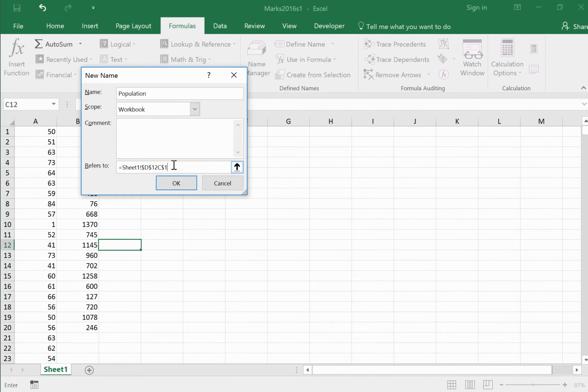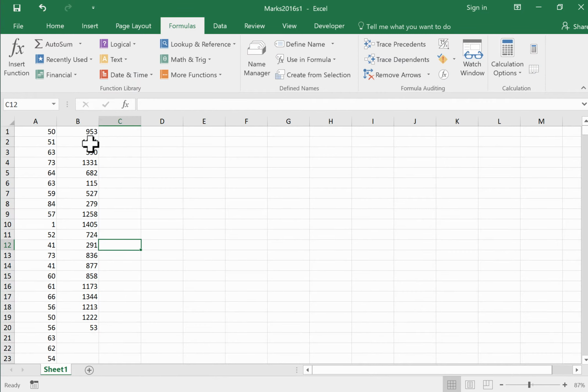Let's try deleting some of that. So Sheet1, A1 up to A1416. The idea of this is it's selecting all of those cells in column A from row 1 up to row 1416. So in other words, all of the marks are being included in this name, and they're all going to be called the population, or we could call them marks, or whatever you like. The name is your choice, but that's the population of marks from which we are drawing.